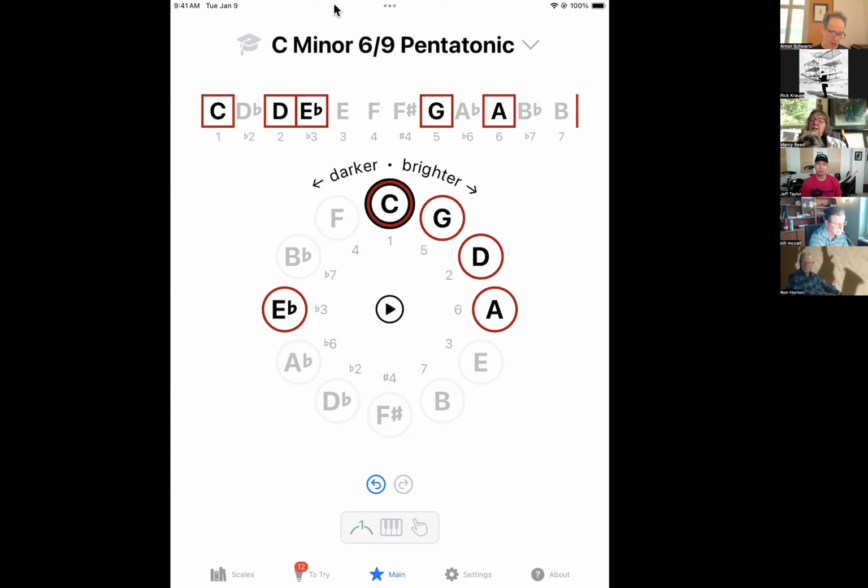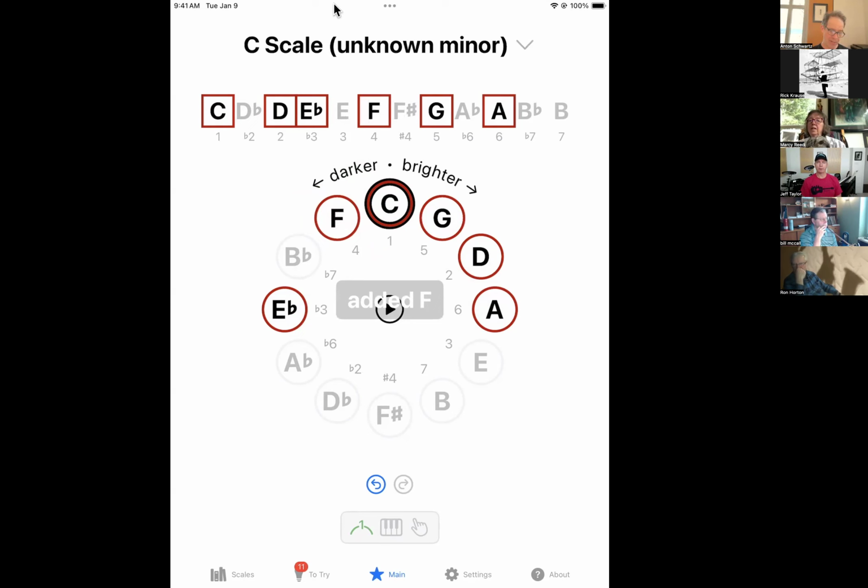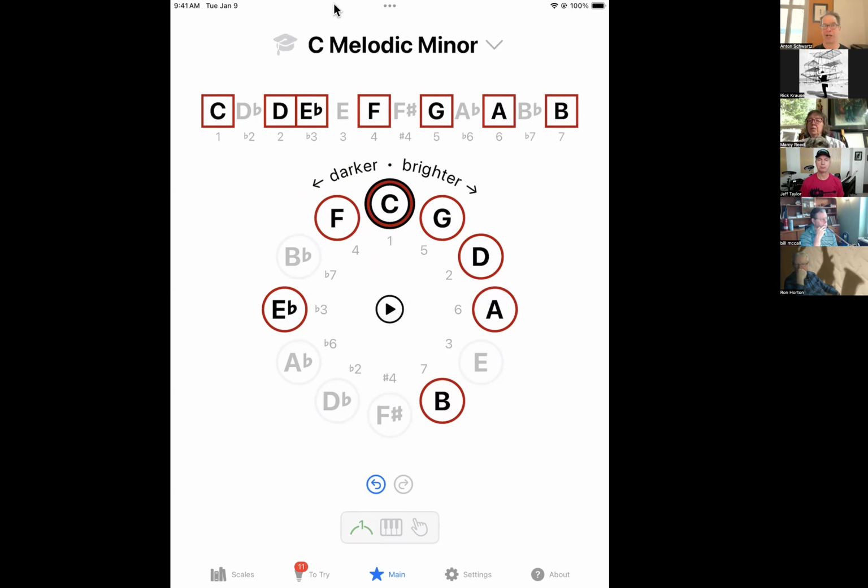If I were to add to this the 4 and the major 7, now you see I have a C melodic minor scale, right? So it's a subset of the melodic minor scale that doesn't have the 4 and the major 7, but it does have the 6, which is really interesting and important because that's a very bright note. And it gives you a tritone from the minor third. Any two notes diametrically opposite on the circle of fifths form a tritone, right? Opposite ends of the harmonic universe.